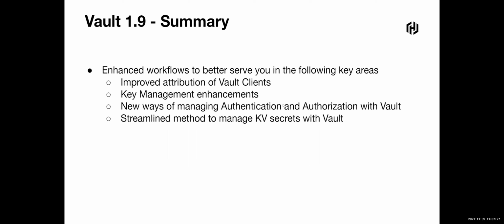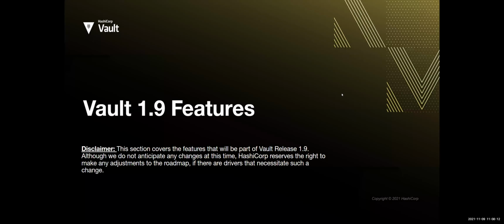Okay. So with 1.9, I think we have made a few key changes, improved attribution of Vault clients, and Darshana will walk us through details around that. We have enhanced the key management functions to also now include GCP. We are adding some preview functions for OIDC, and Narayan will walk us through that, as well as a lot around how we can manage and update KV secrets through APIs. We have refined some workflows and enhancements to make it more efficient and easy there. But there is lots of goodness. So let me hand it over to the team. I'll hand it over first to Darshana to walk us through some of those early features.